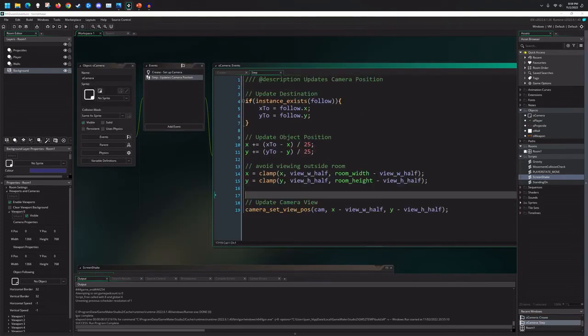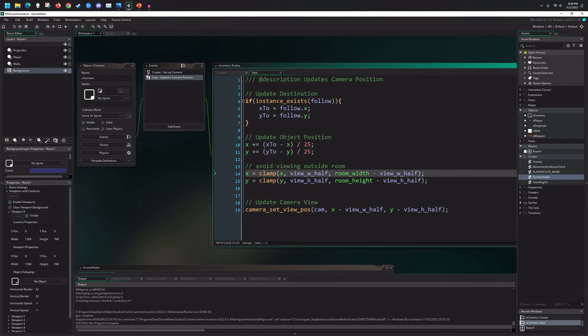Now, in our step event, we of course need to update a little bit of our movement outside of our rooms. We need to add in our shake buffer here, shake underscore buffer, to our first half, and then subtract it in our second half.